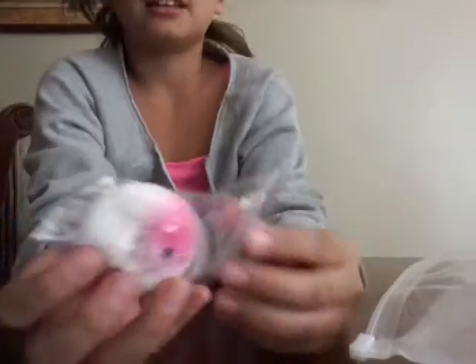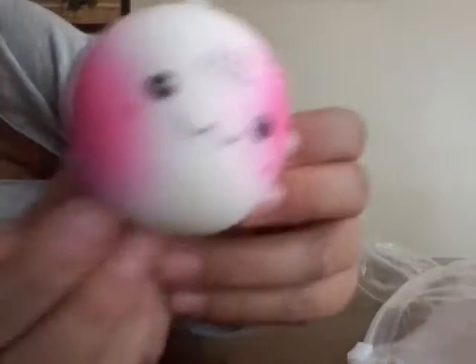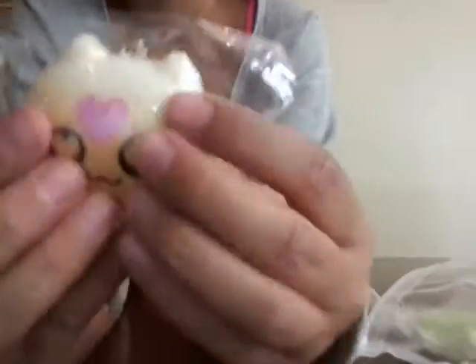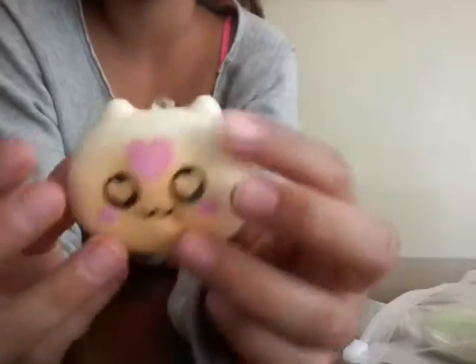The next one is this really cute one and I love it. I'm just going to take it out of the bag. So there it is. And it's really fun to play with. It's like this little one — it's really cute. And then I have... oh my god, I've always wanted this one. This reminds me of Niko Princess. So here's this one. It isn't really slow rising, but it's nice.